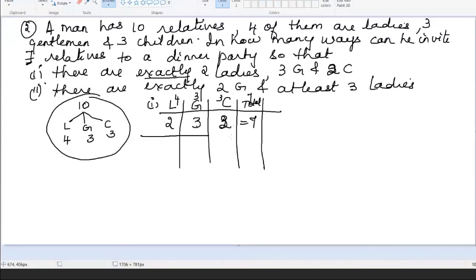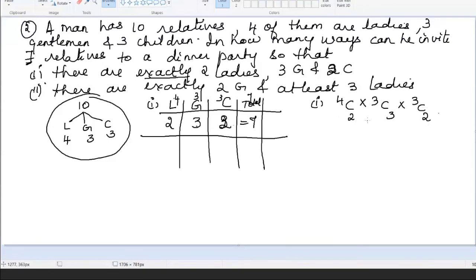So this is your first question. So how to write this first answer is, out of 4 you want 2. So here it is 4C2. It should always be into here. Now I will tell you what will happen if you write the plus sign. When I have the second question, I will tell you what will happen when I have the plus sign. So now we are writing into 3C3. Out of 3 gentlemen, I want all 3 gentlemen, into, out of how many children are there? 3. How many children we require is 2. Okay, have you understood how to write?